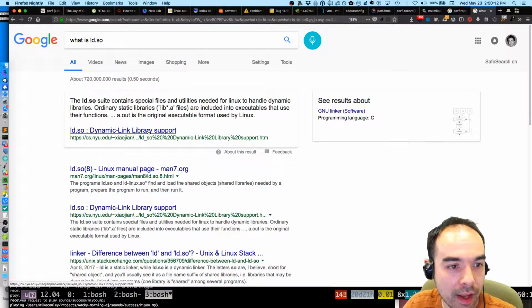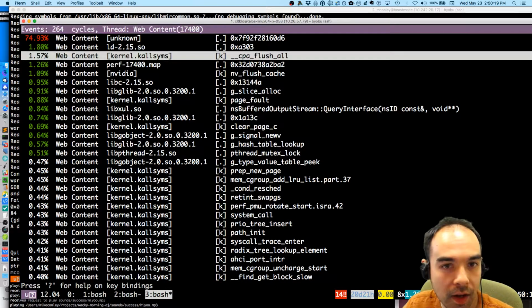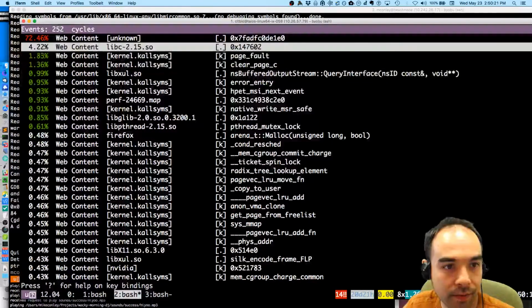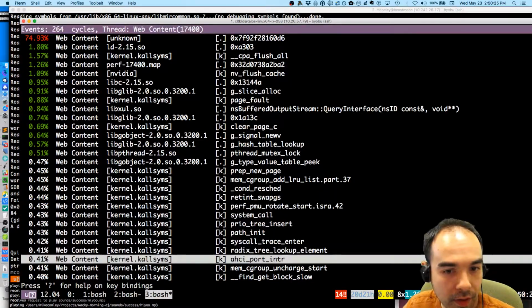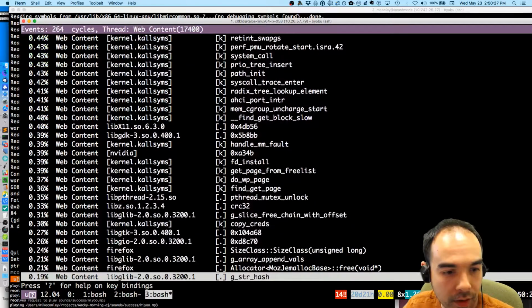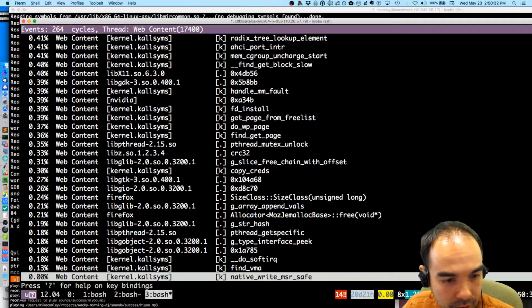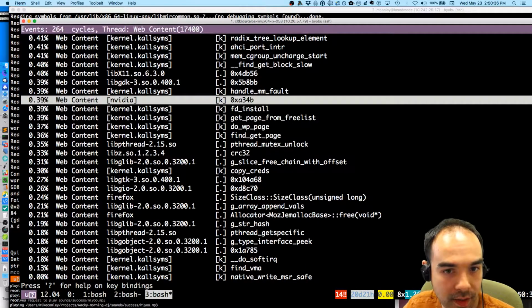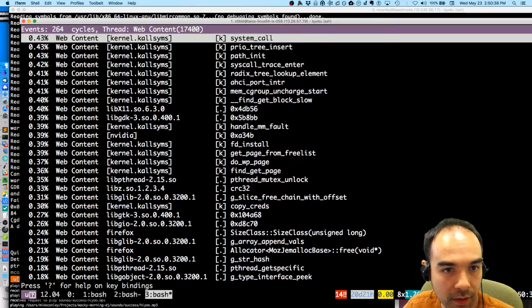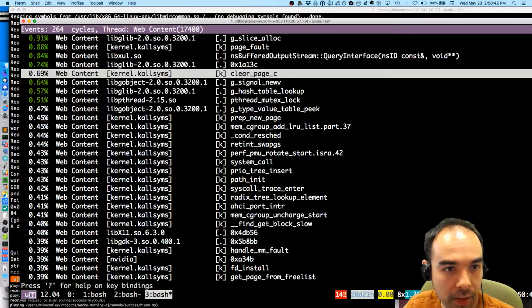Okay, dynamic link library support. Handle dynamic libraries. It's like long tail. Oh, here's an NVIDIA thing. Clear page.